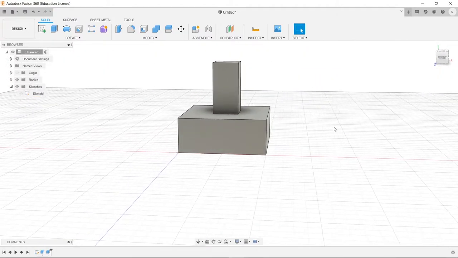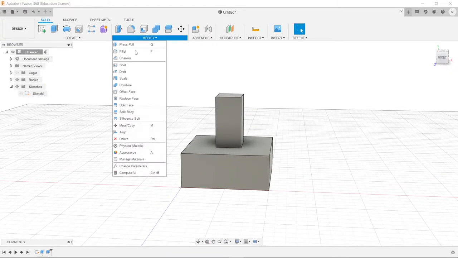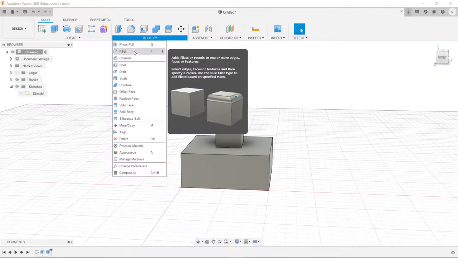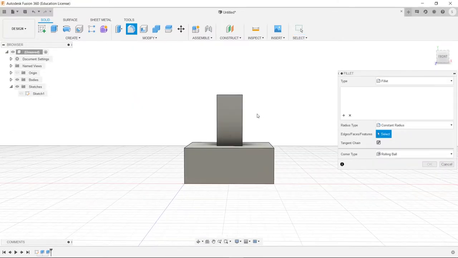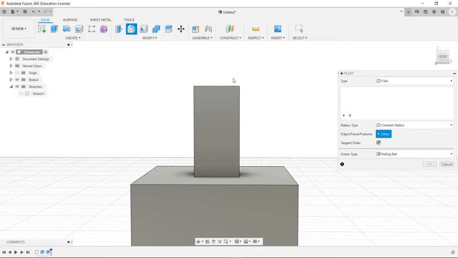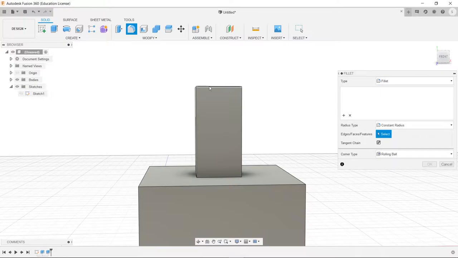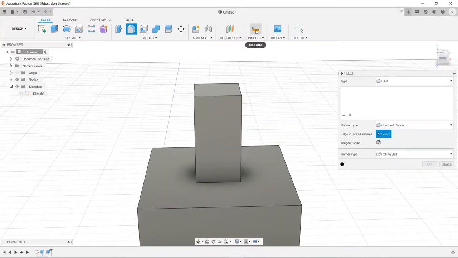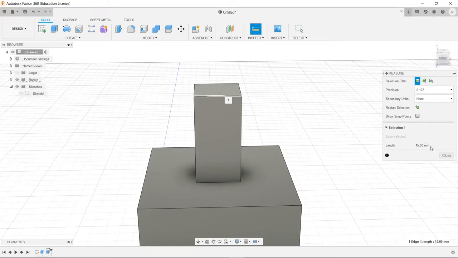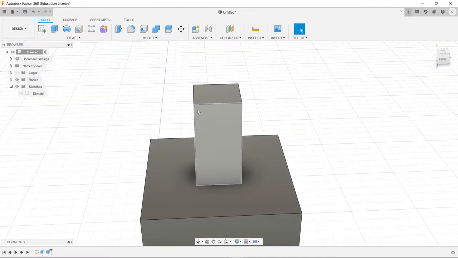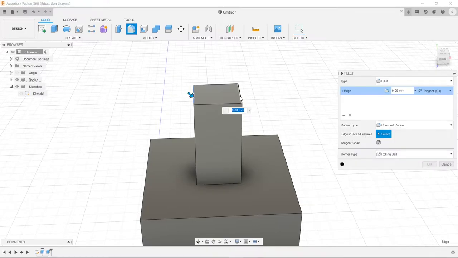So what we're looking at is the fillet and the chamfer tool. Chamfers are bevels that are straight cuts, whereas fillets are rounded with a radius. So let's say we wanted to make this like an arch, basically. We know that the width of this is 15 millimeters. We can even go up here to our inspect and click on this, and you can see this length is 15 millimeters. So if we want to make this completely rounded off from the top, we need to fillet it on both sides.